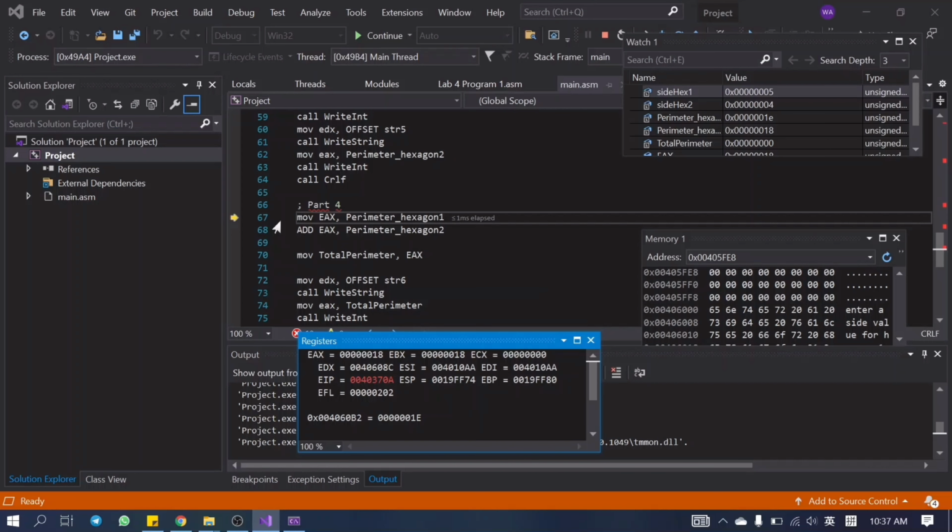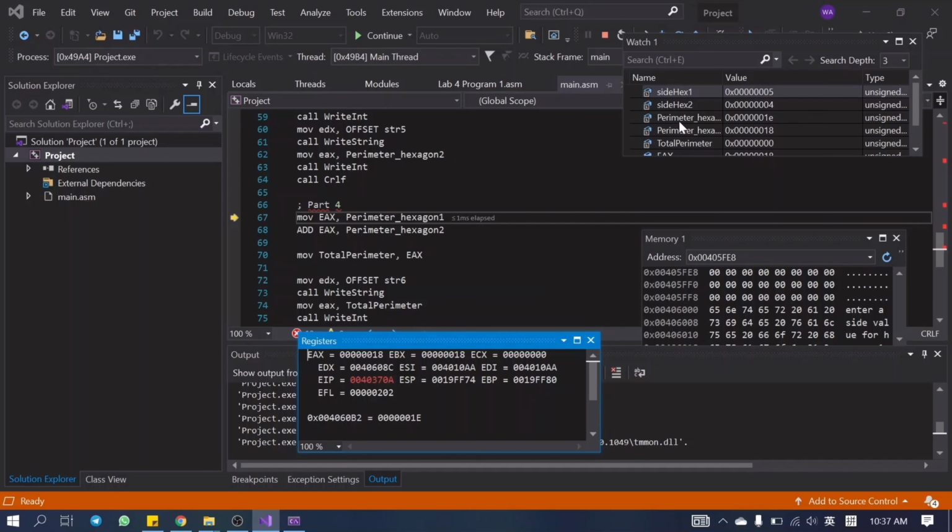In the other parts we already have the addition and the user input. For the side of hexagon 1, we inserted 5, and for the side of hexagon 2, the value is 4.